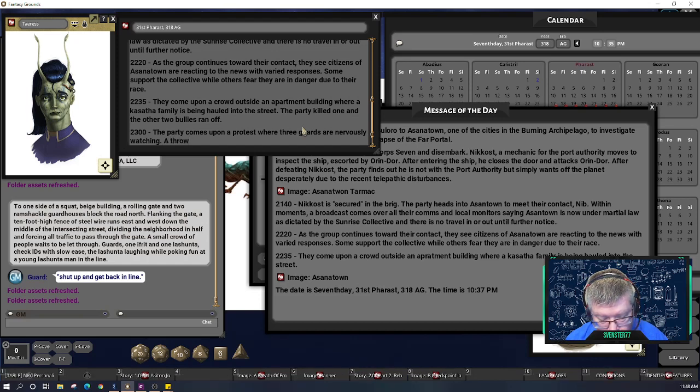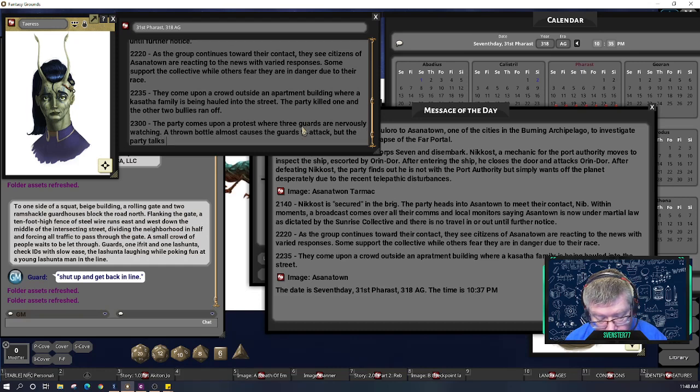A thrown bottle almost causes the guards to attack, but the party talks and calms the situation.